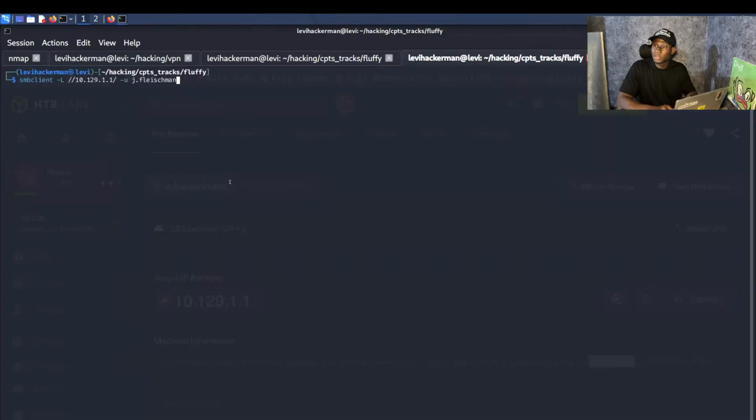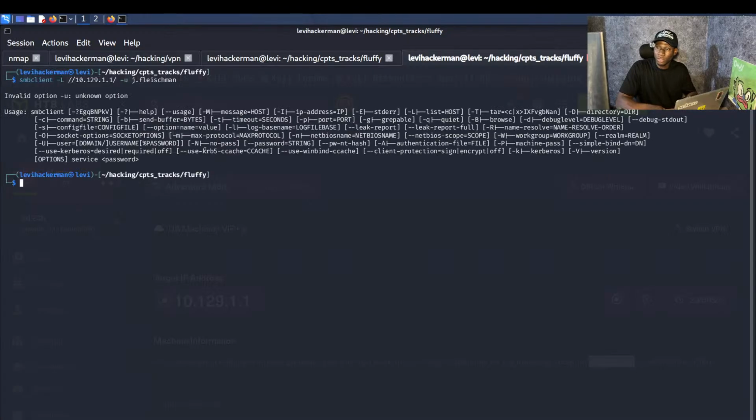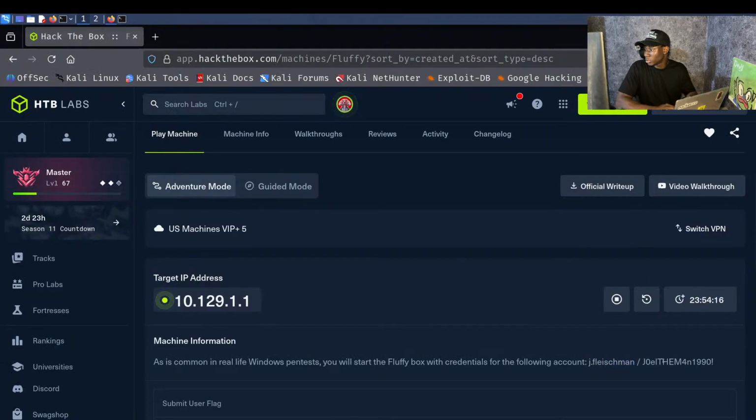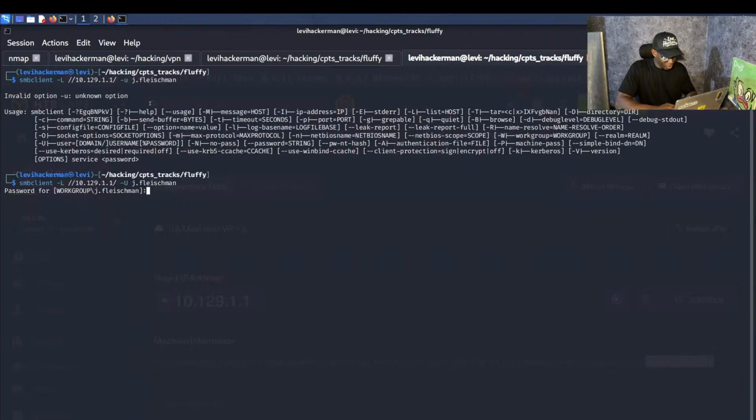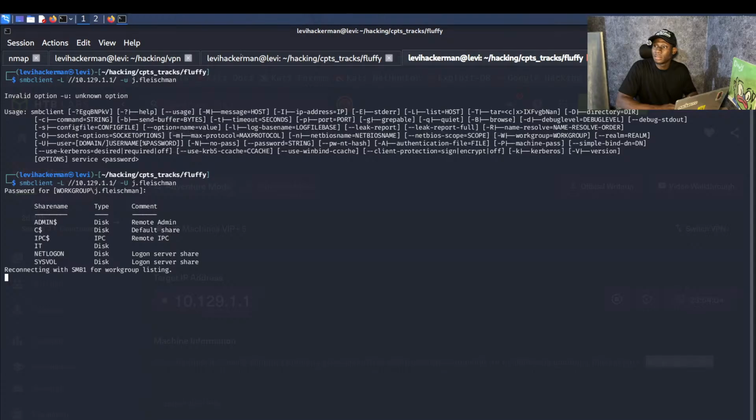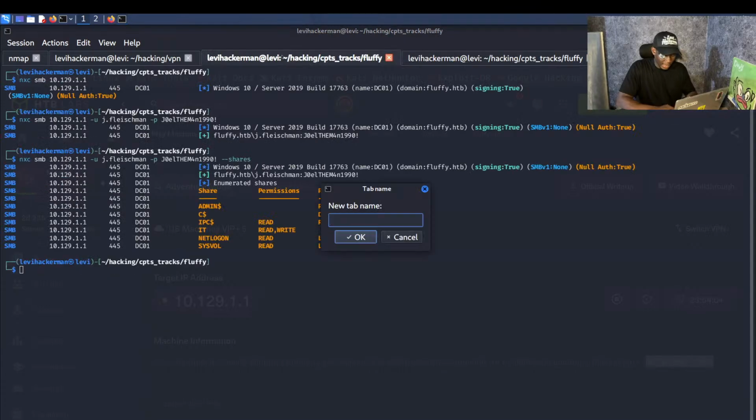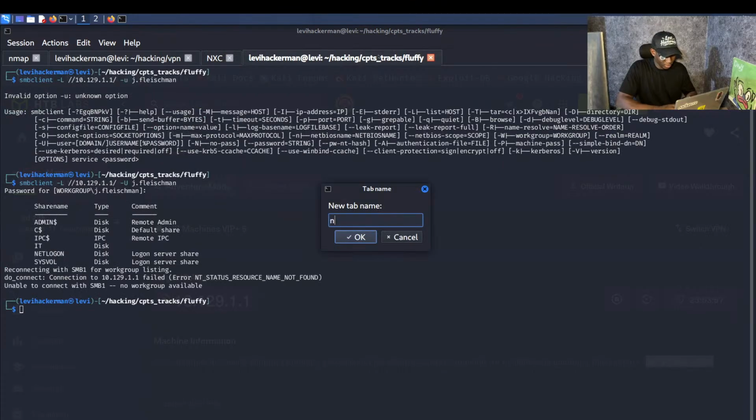Oh, I need to specify capital letter U. Then input your password. If I can just copy the right password. Then okay. Yeah, so you see this almost gave us the same result.